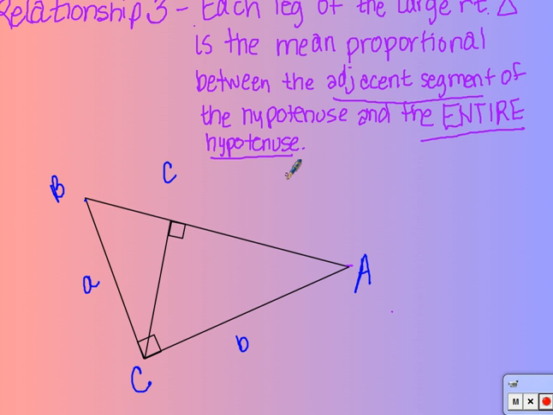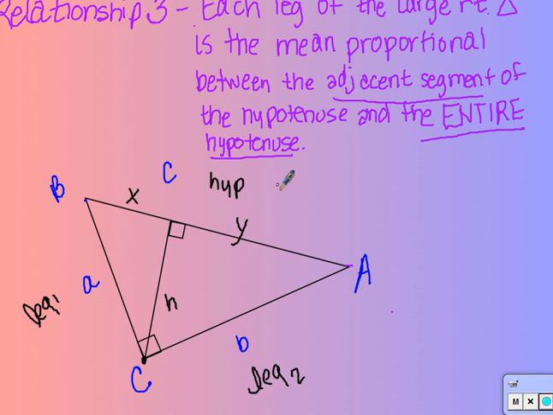Again, let me explain it to you. Here are the legs of my right triangle. Here's my big right triangle right here. Okay, this is going to be leg 1, the short leg. This is going to be leg 2, the big leg. And right here is my hypotenuse. And if you'll recall, here is my altitude right here, drawn from my right angle to my hypotenuse, cutting it into segments. This is segment X and this is segment Y.